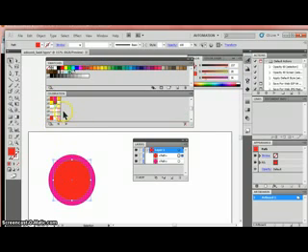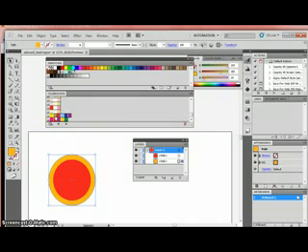So make sure if you do use a preset that you stay within the same family. Okay, so what I'm going to do is change this. I'm going to go to my pinata and go to the outer circle and choose the other swatch within that pinata folder.